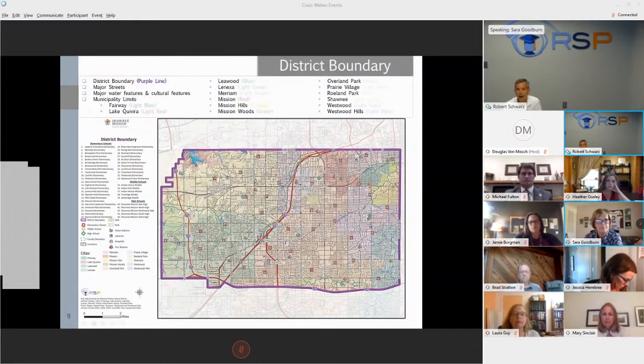You're going to see a lot of maps in this analysis that we want to give you a perspective of geography. So on this map, we're showing the district boundary, which is always going to be on every map, the purple line. In this case, we're focusing on the cities, which are the colors. And know the map extent is a little bit small, maybe in your visuals, but when you see these in a complete PDF, we can zoom into different things.